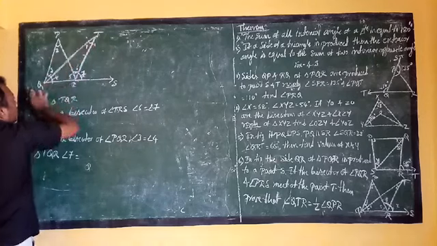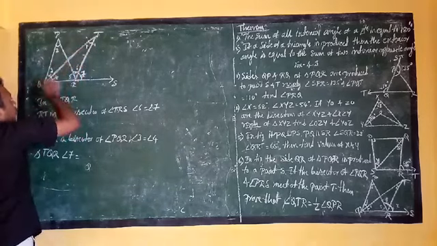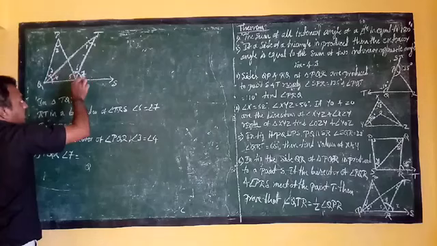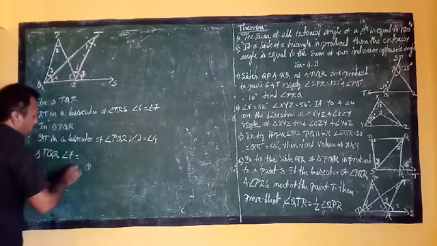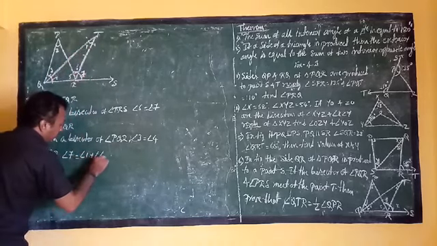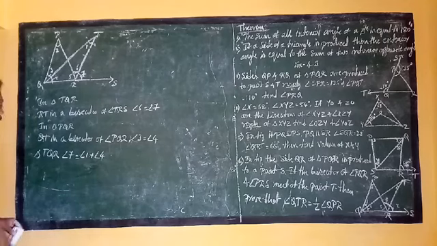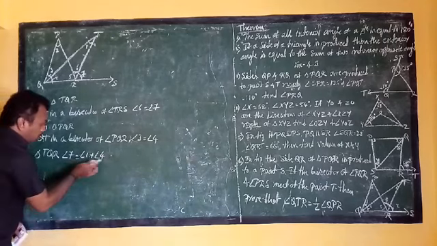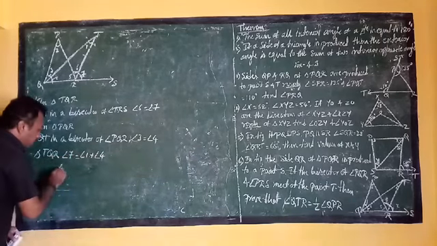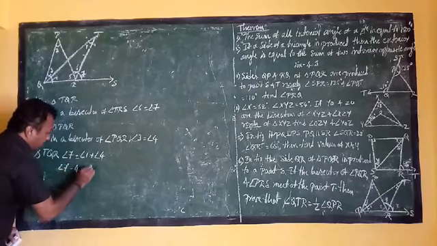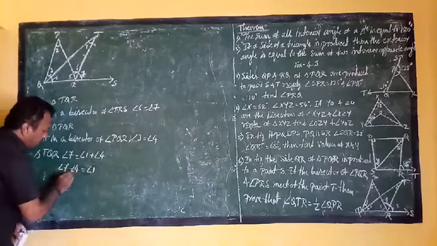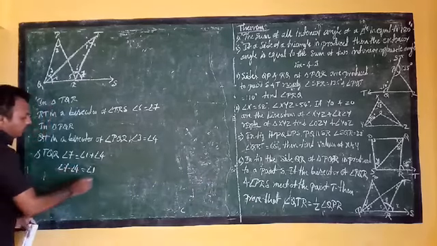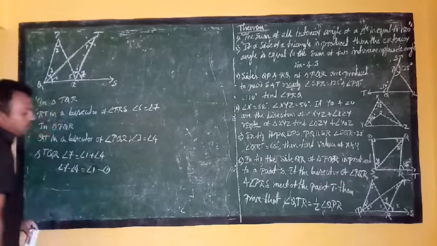We consider only triangle TQR. In TQR, TRS is the exterior angle. This exterior angle is equal to the sum of the opposite interior angles 1 and 4. This sum is equal to angle 7. Therefore, angle 1 plus angle 4 equals angle 7. Okay, I will extract angle 1. If I send angle 4 across, angle 7 minus angle 4 is equal to angle 1. Call it equation number 1.